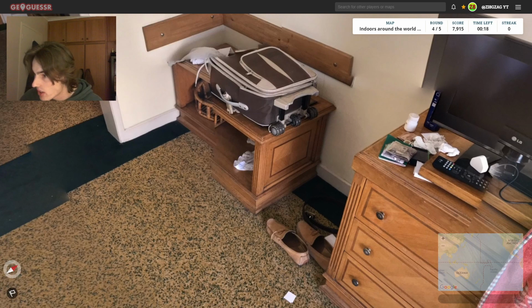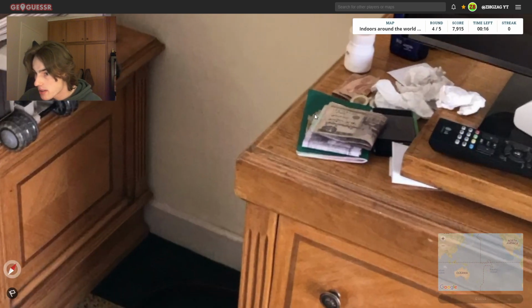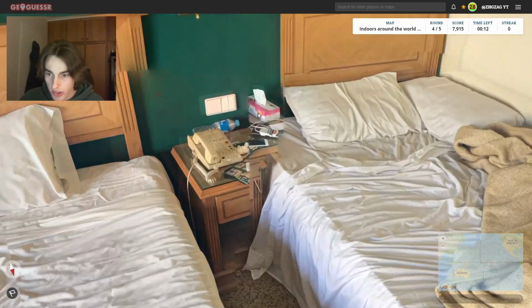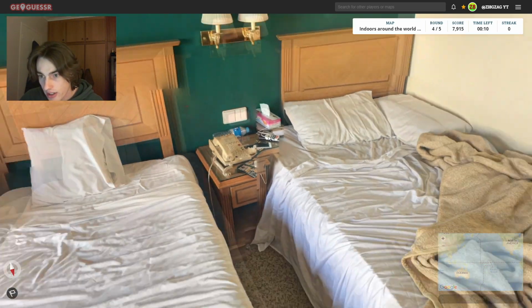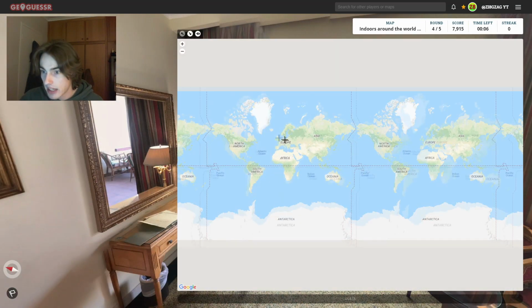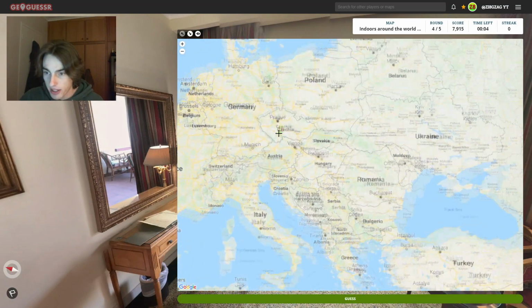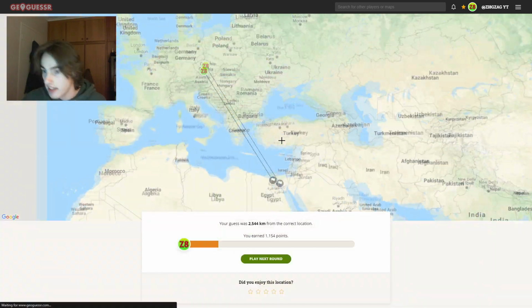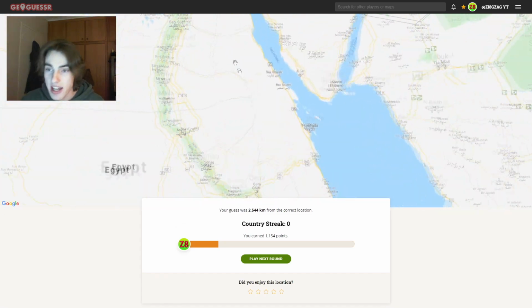Some loafers. Yeah. Oh, that's some money? Is that money? I'm not sure. It's not euros, though, I don't think. So, yeah, what are we thinking here? Maybe France. I'm just going to guess in, like, Czech Republic as kind of like a hedge here, because I do consider that it could be somewhere in that part of the world, and we were in Egypt.